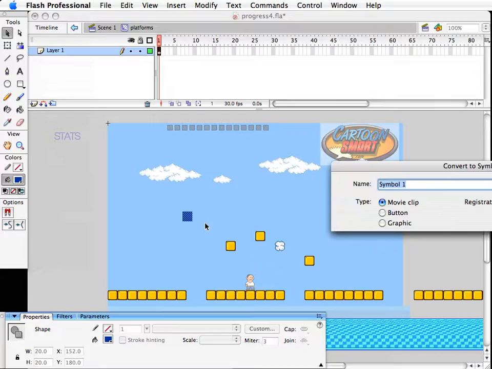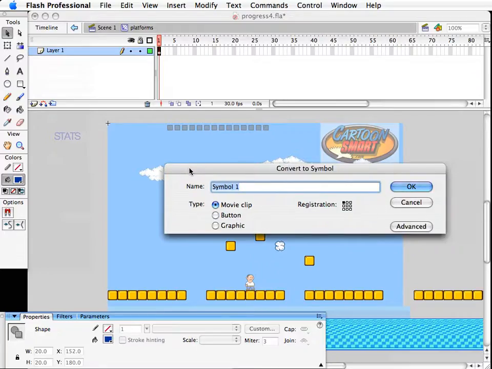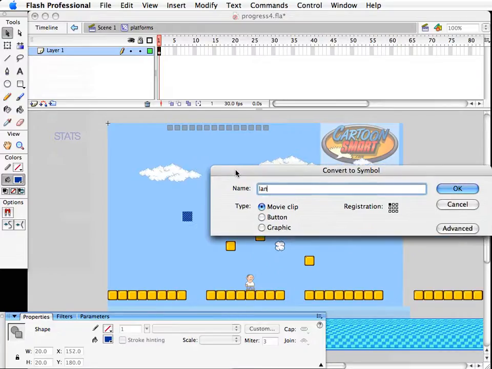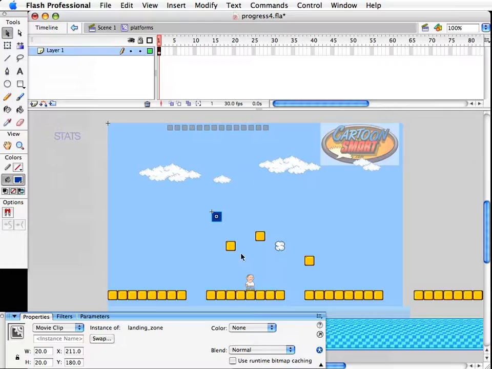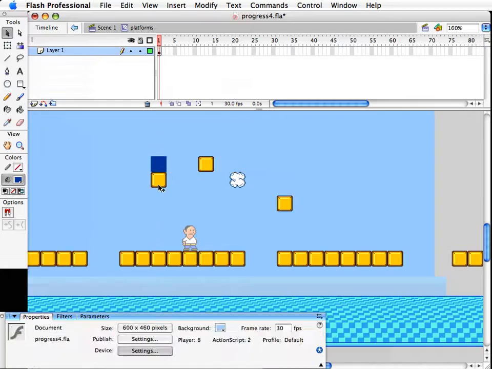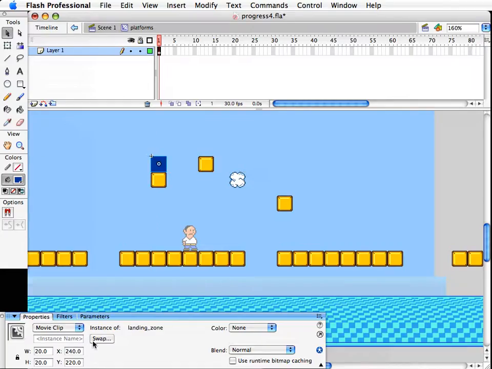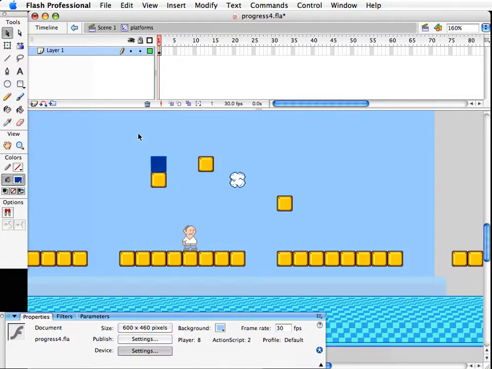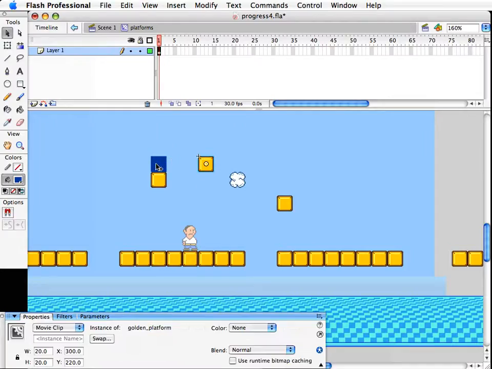And let's go ahead and make it into a symbol. So I'm going to call this landing, called landing zone, I guess. Alrighty. And what I'm going to do is zoom in a bit and just put it right over top of this box here. And just looking at these numbers, that's a great position for 20, 20. So it is keeping to this 20 by 20 grid that we're putting all these things at. And you know what? Since I added this other little box here, let's go ahead and put one there.